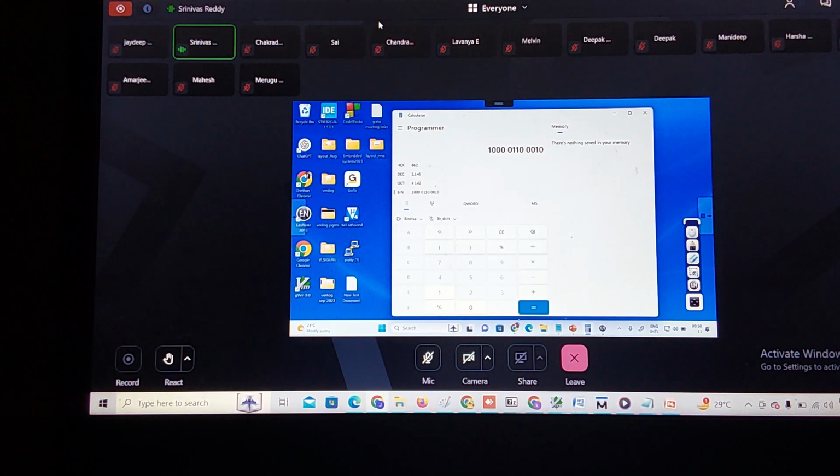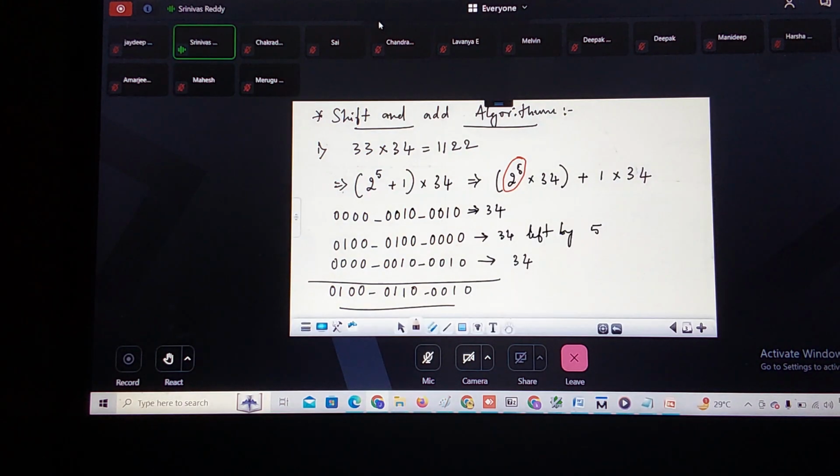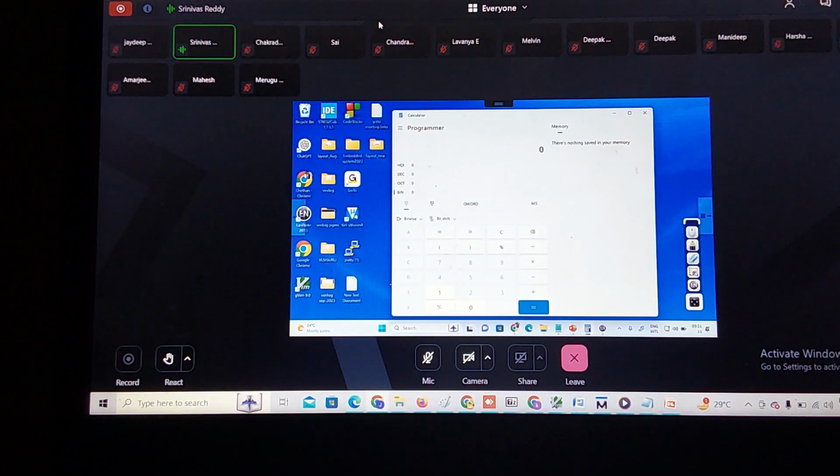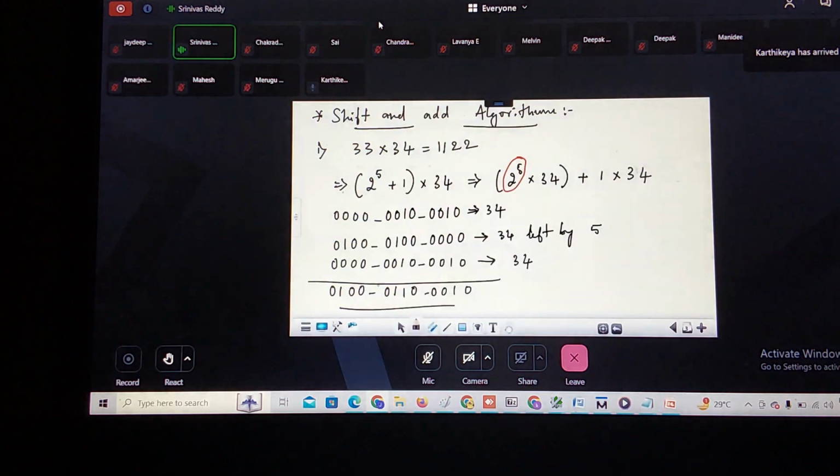I think I am not properly representing this binary. So let us remove this 0, 1, 0, 0. Correct. Again next is what? 0. But this one will be shifted here. How can I represent this number in the calculator?